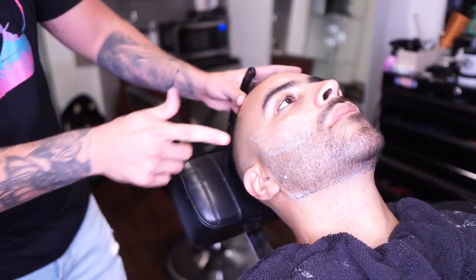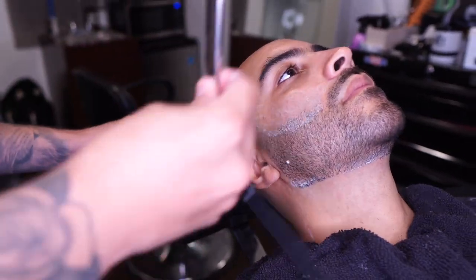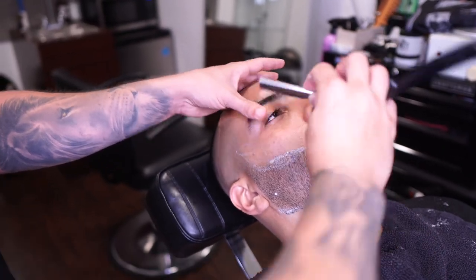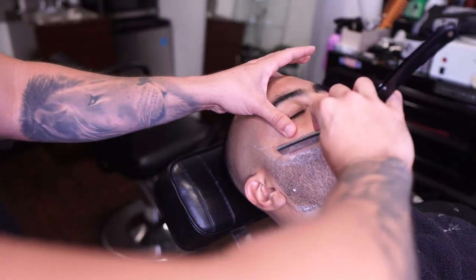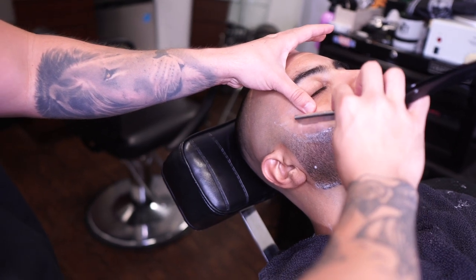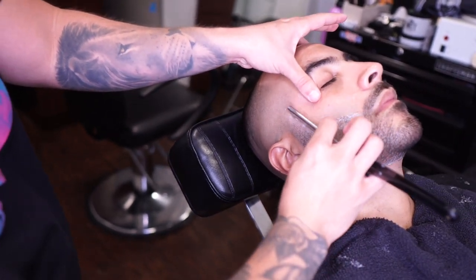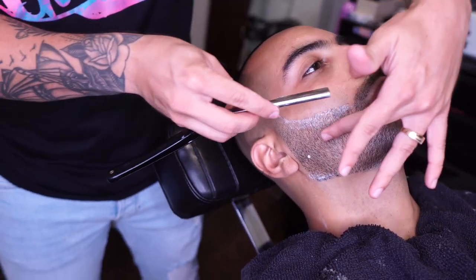All right, here you can notice that the hair is growing downwards. So first I'm gonna go down with it. I'm gonna stop right around the area where I did the outline with my trimmer, and then I'm gonna go upwards.